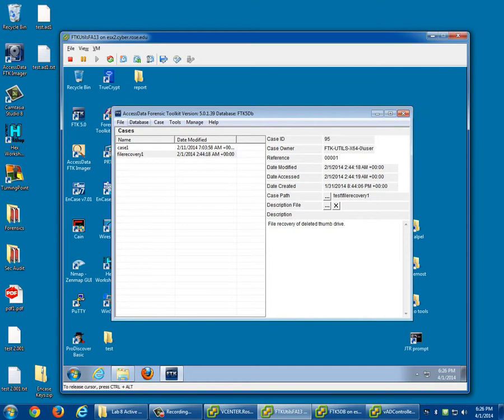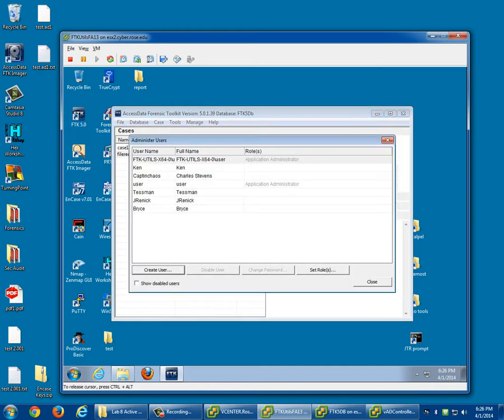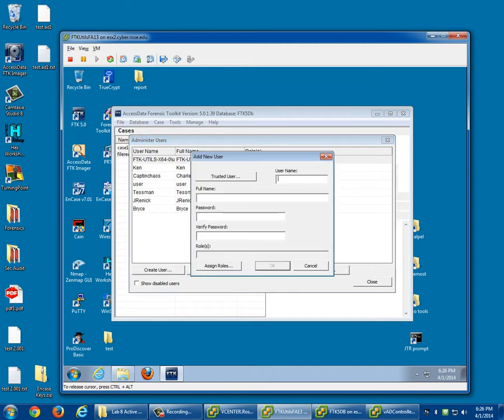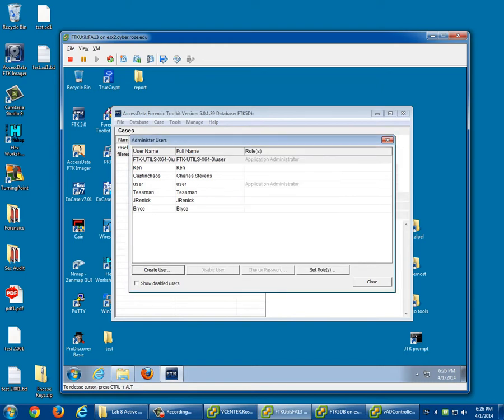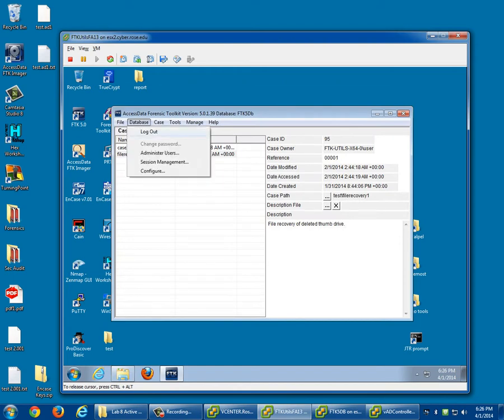I would like you to go into database, administer users, add your own account, like Bryce has his own account already. Click create user, call it whatever you want, give it a password, something you can remember. Then, once you do that, I want you to database log out, and then log on as your new user, just so we can keep it separate.